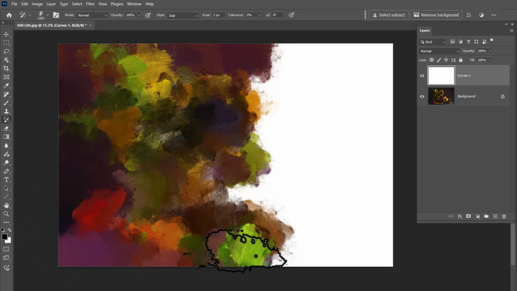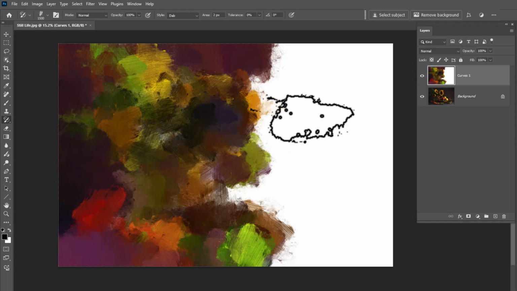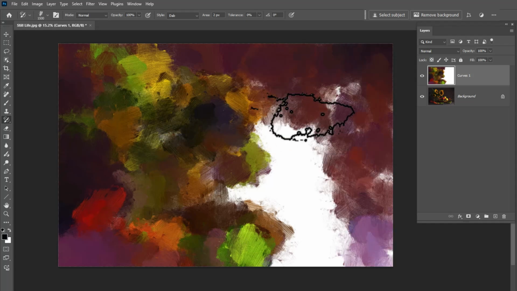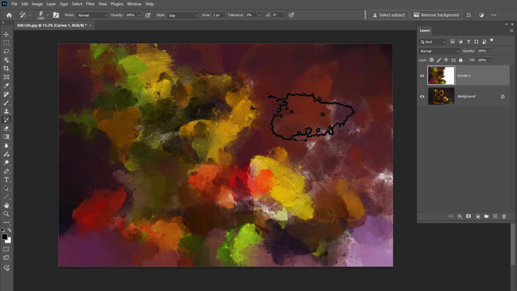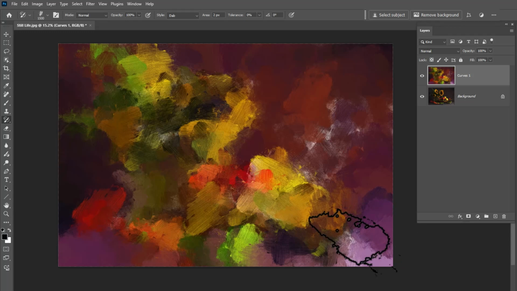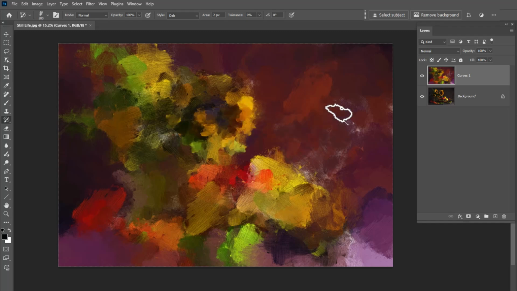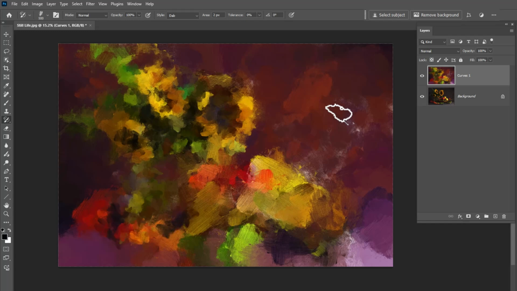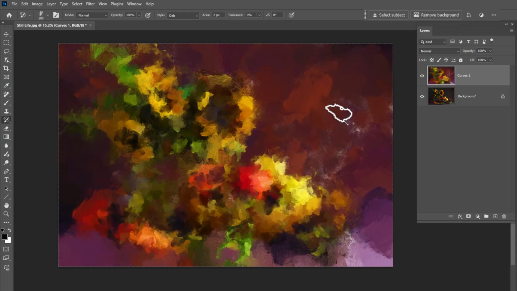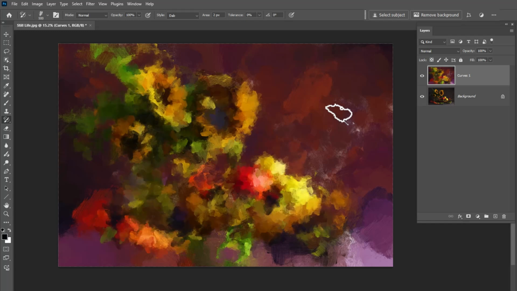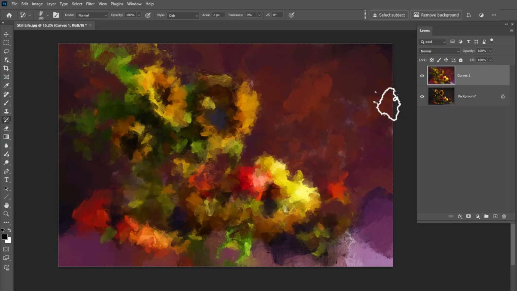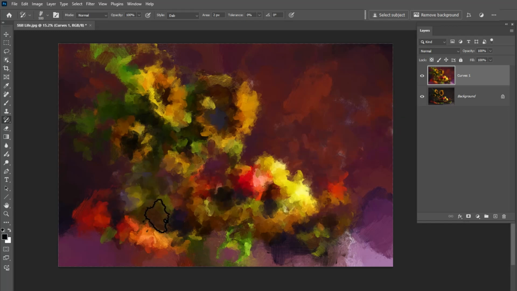Okay, now I'm just going to take my stylus instead, and I can work a little bit faster and more accurate with the stylus. But again, mouse will work fine. Now, if I make this brush smaller by hitting the left square bracket key, 1, 2, 3, 4, 5, 6, whatever, it'll bring in a little bit more detail. Now, still, it's very abstract. That's fine. But it allows you to make some adjustments. You're the artist here. Very simple to do. Anybody could do that, what I just did.